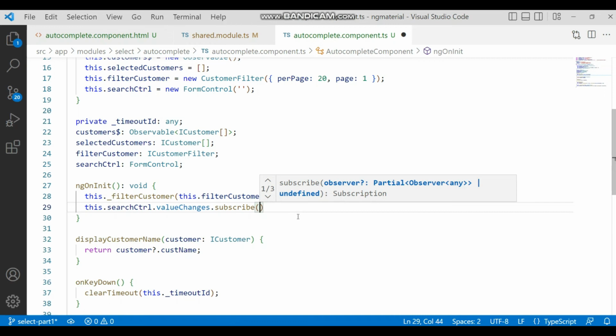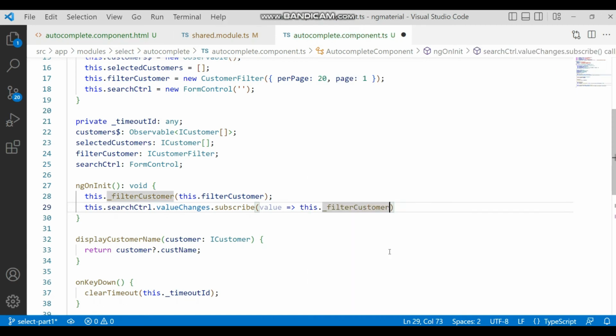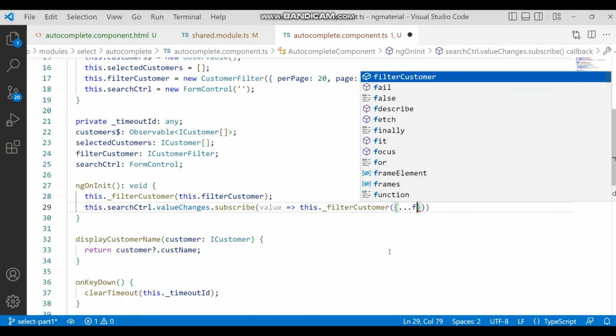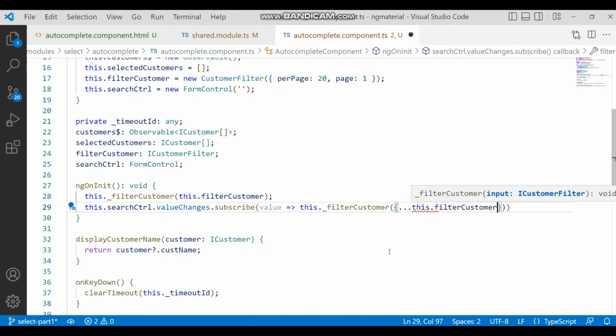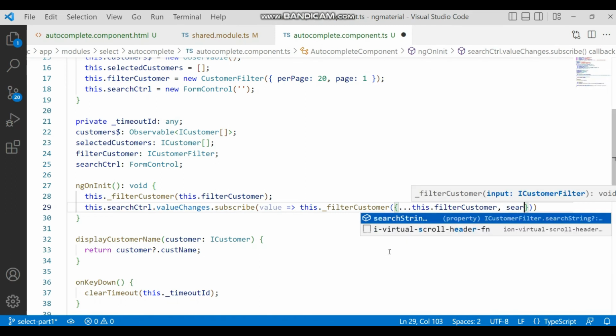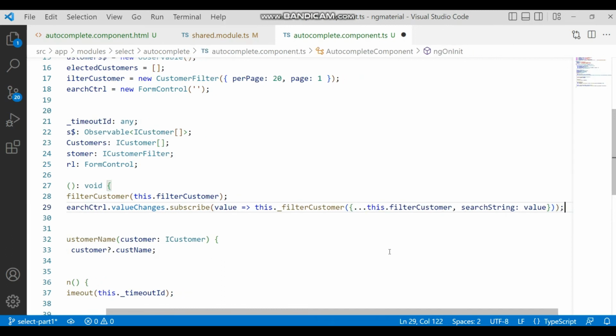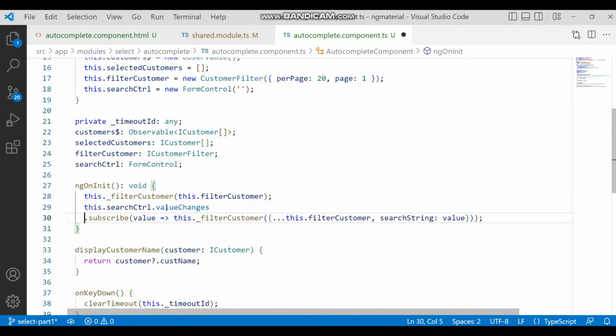So here on subscribe, the value will come, and here I will pass it to our filter customer private method, filterCustomer, along with the search string. I will pass the value here. Okay, so now let's save this change.